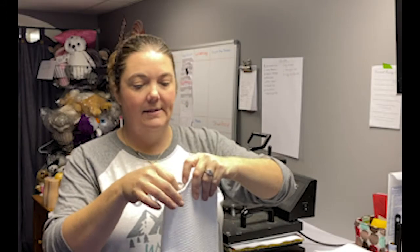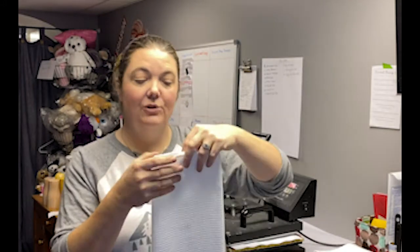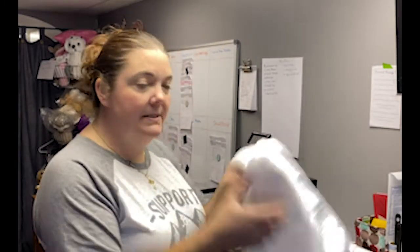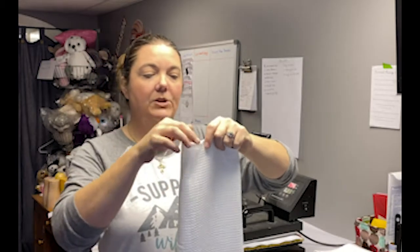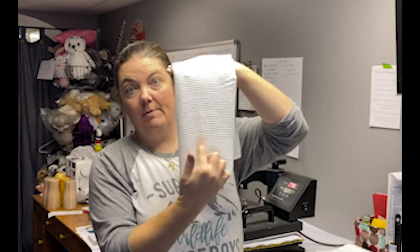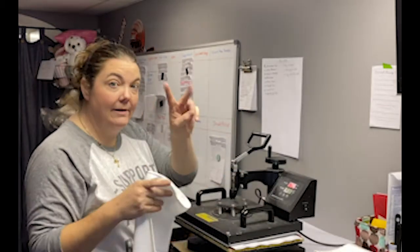I have five Christmas designs here, and we're going to use 100% polyester microfiber towels. I buy these in bulk and sell tons of them — six dollars each, two for ten at all my shows. You can personalize them, put funny sayings or holiday sayings on them. My towel comes out of the box and I fold it into thirds, which is how I'd hang it on my stove. That's where my design is going — I do two towels at a time.